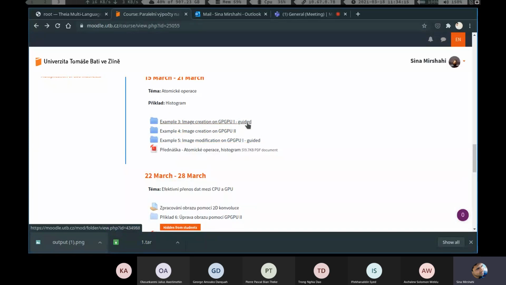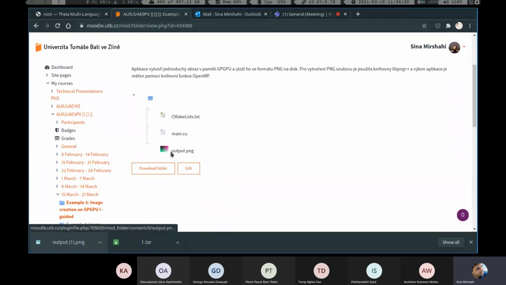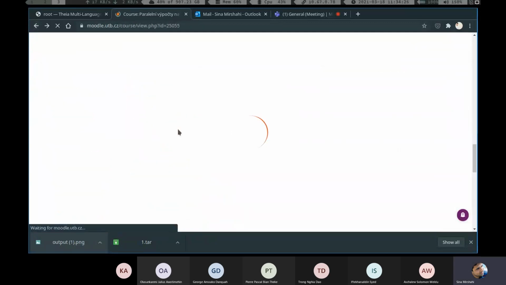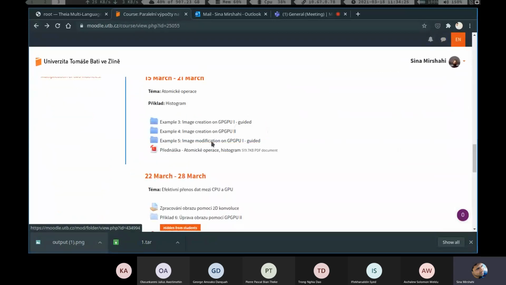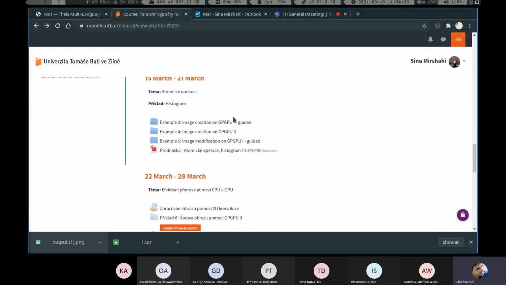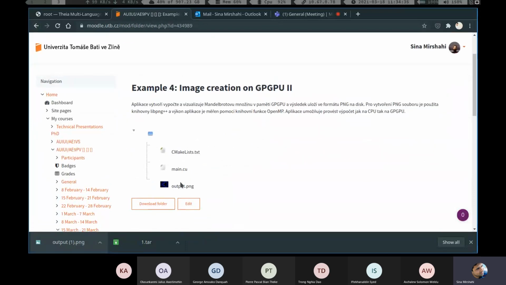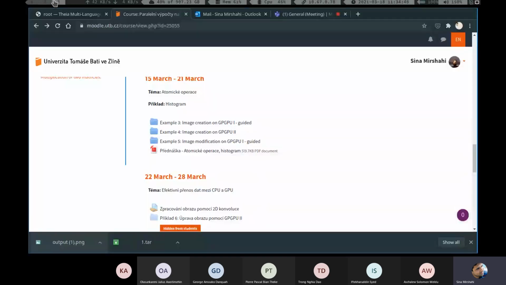You can find the code here and here. This time I want you to get used to working with it. One is creating the image we just made, and the other is the Lena modification. And of course, if you like this part, you can try to play with this fractal as well and create it for yourself. So that was it. As I said, you can find these examples on Moodle.